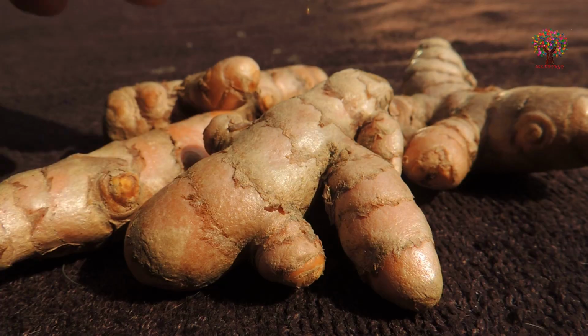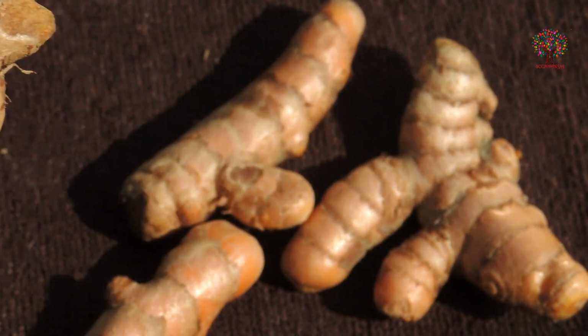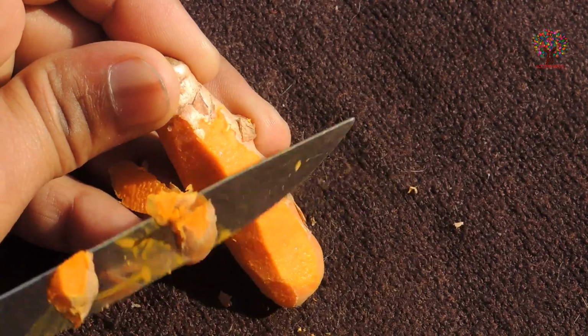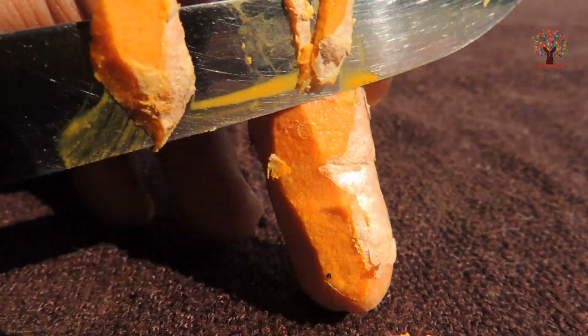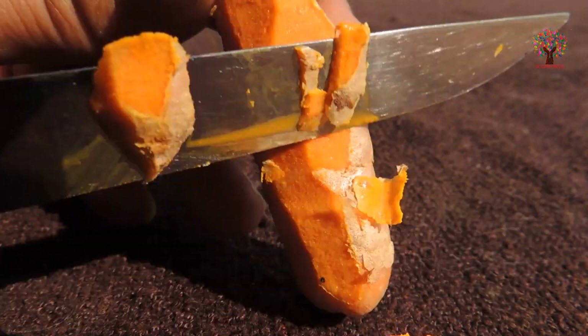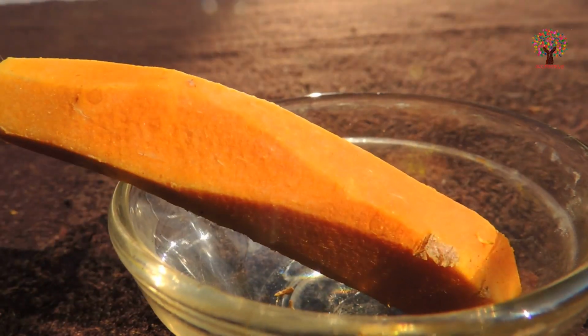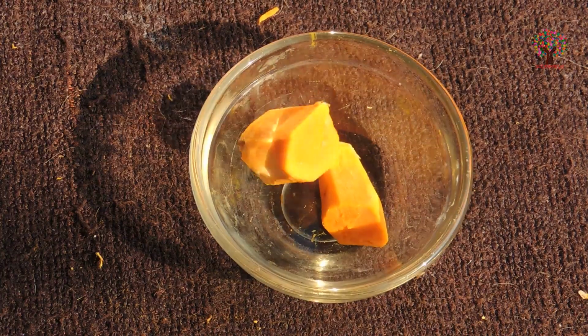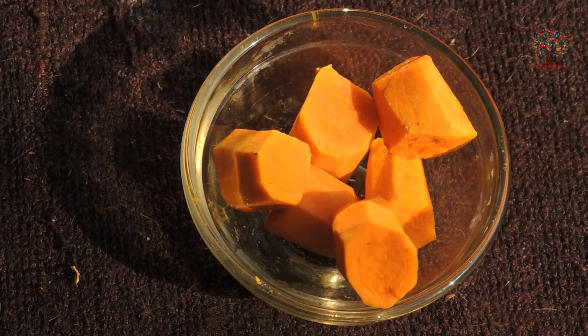It's been found that curcumin in turmeric increases cellular proliferation and collagen synthesis at the site. Collagen is the vital protein that keeps our skin firm, supple and young looking. It has anti-inflammatory and antioxidant properties which inhibit free radical production, and hence controls aging by protecting cells from damage.